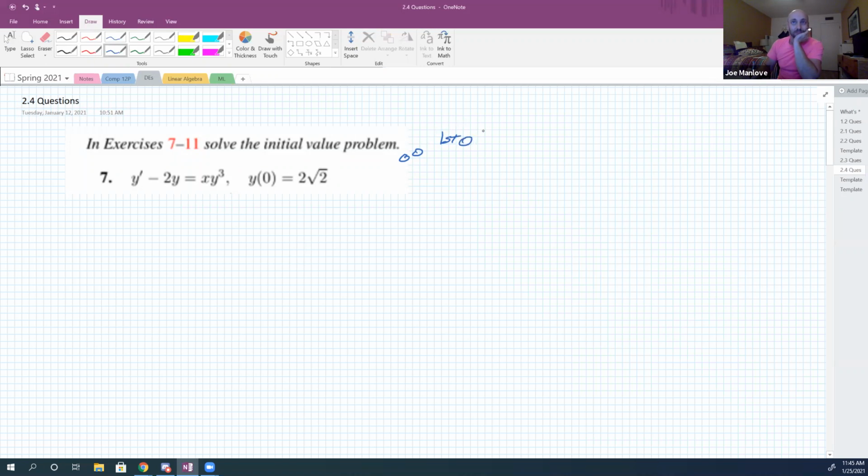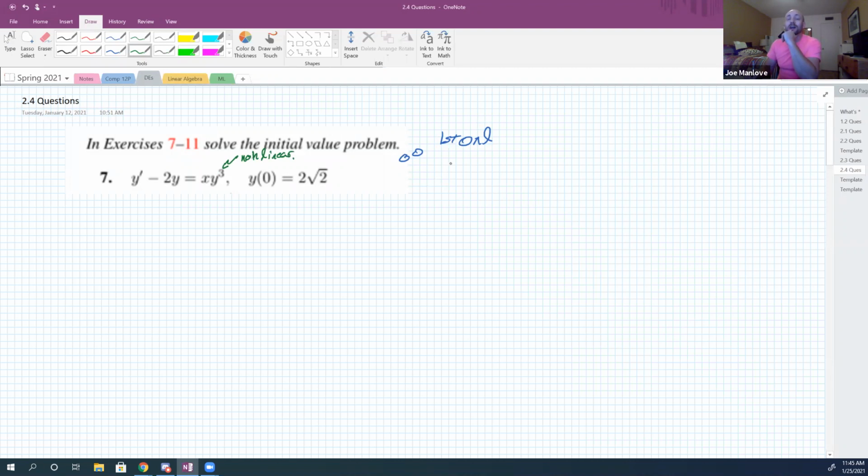Nonlinear. Wait. No, I think it's linear but non-homogeneous, isn't it? Well, it has the y on the other side, so I figured it would have been nonlinear. Yeah, so this component here, this y cubed, means that this thing is nonlinear. You guys with me on that?